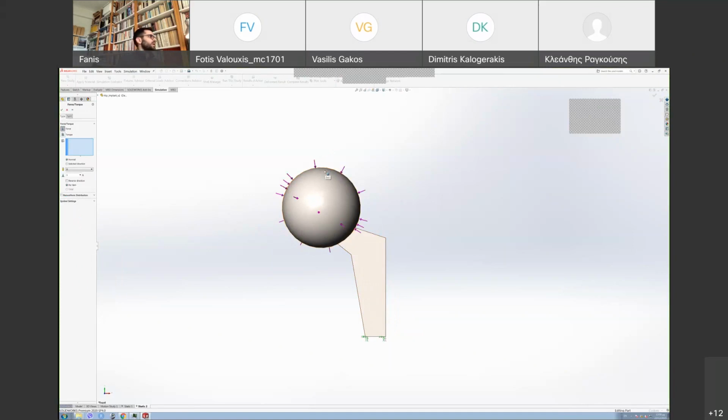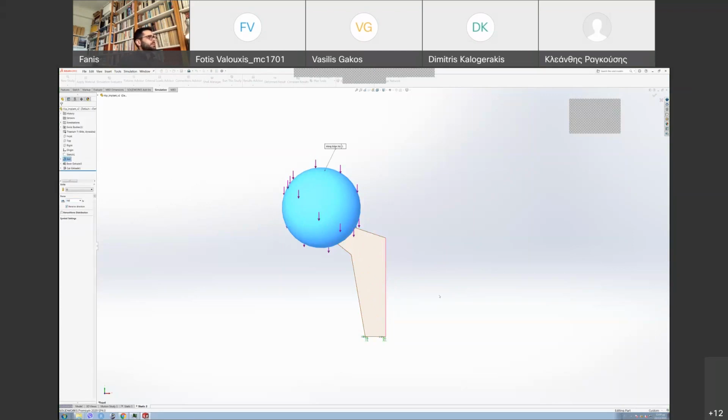So we're going to use this now. Just put select direction here so it's not normal. And now you need to select the direction, just select the vertical direction. It goes up, okay, then just click reverse direction. Here you can put the force in Newton. This can be, for example, 700 Newton approximately for someone who is 70 kilograms.